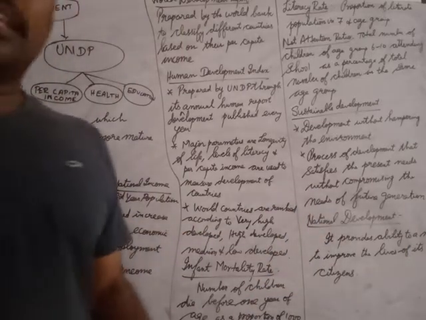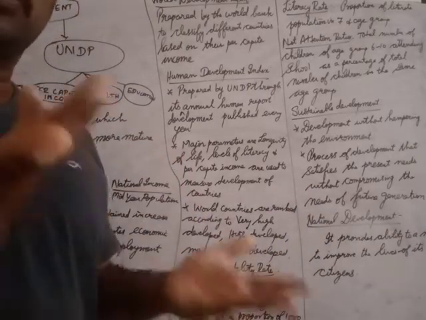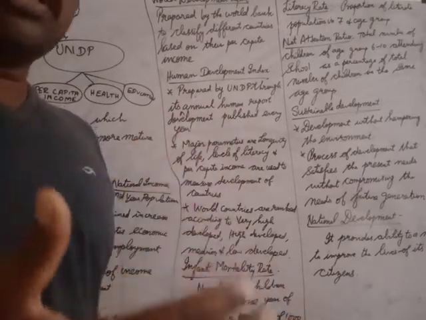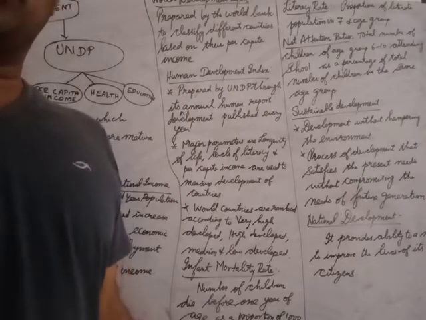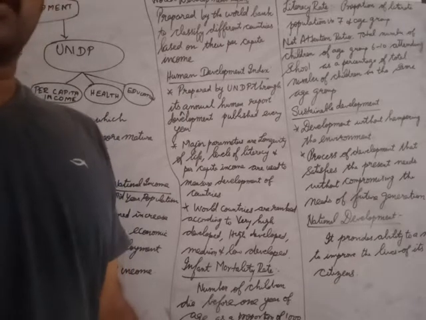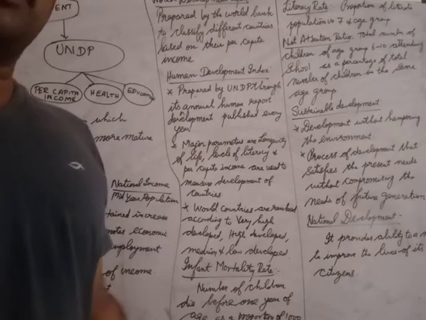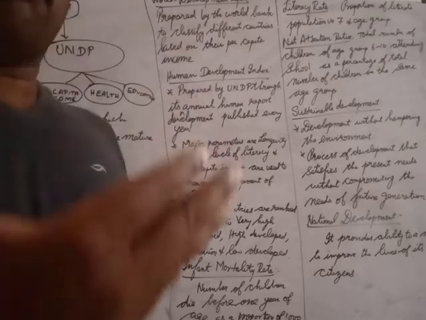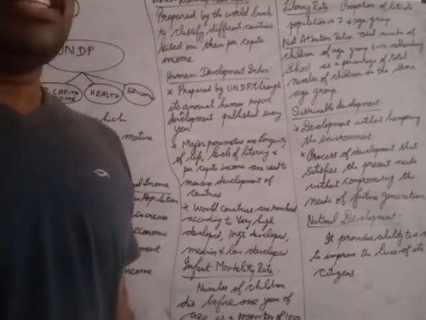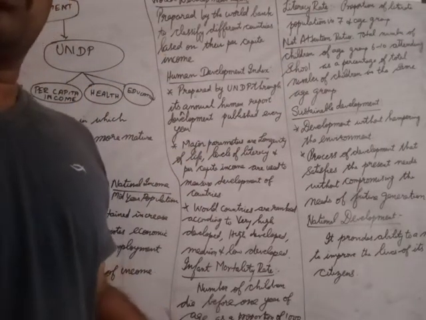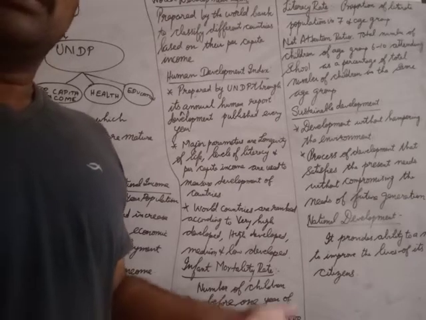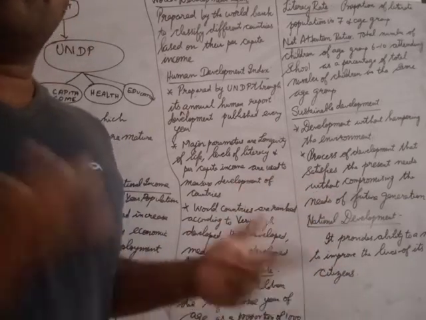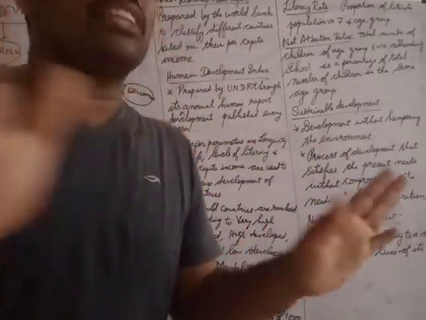National development. National development means mainly the lives of the citizens. The citizens need to live well in our country, so improvement needs to be done from our national perspective. India is our nation, so India needs to take sustainable steps to develop the lives of the citizens. If citizens are suffering, that country is a worst country. But in India, that type of thing is not there.